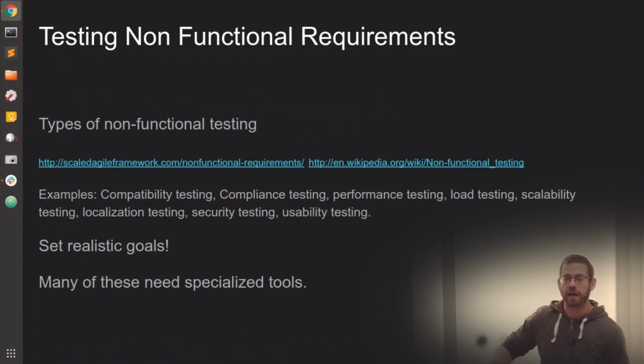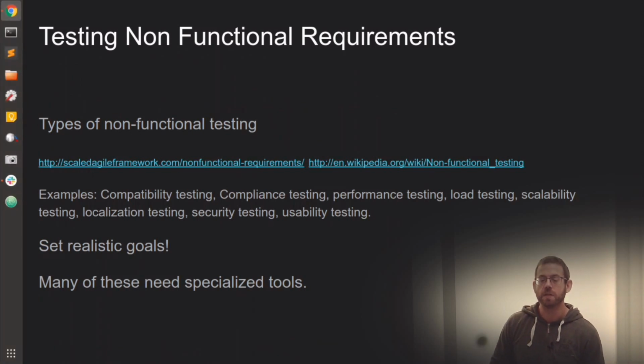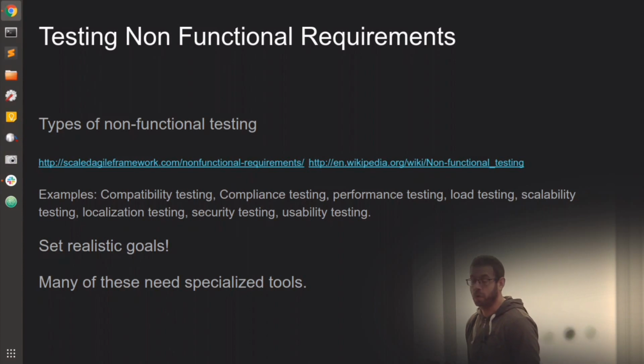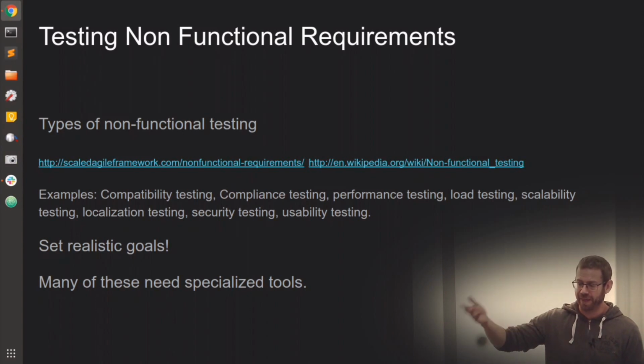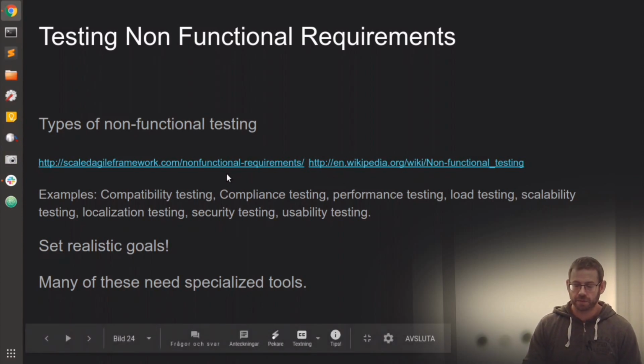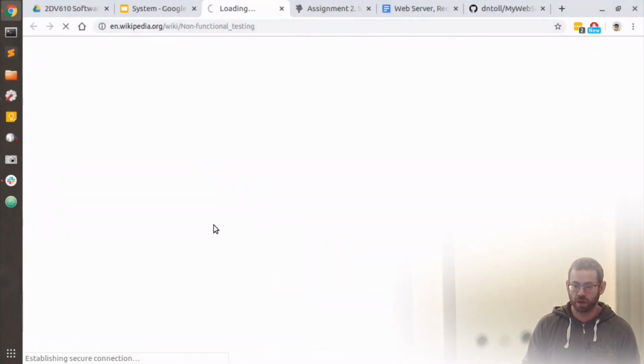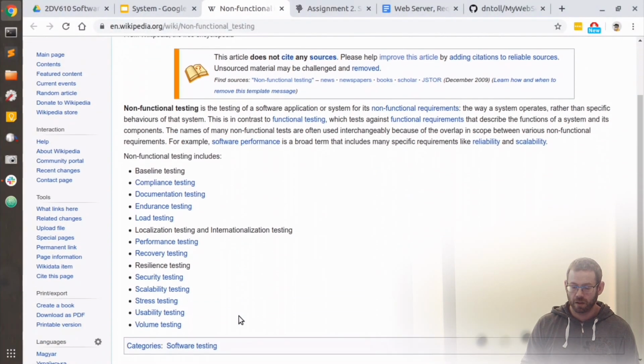But there were other requirements, the non-functional requirements, and there are a lot of different types of non-functional requirements. We're more or less unable to cover these in this course because there are as many test methods as there are different names for these. So let's look at this one.